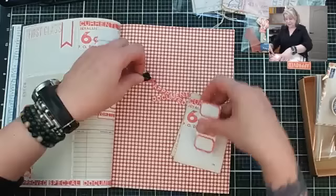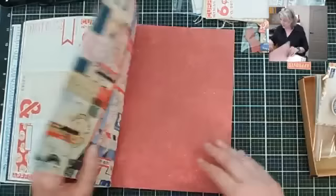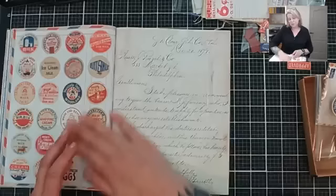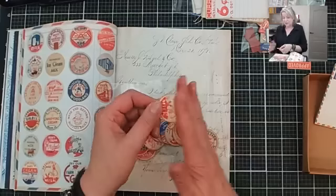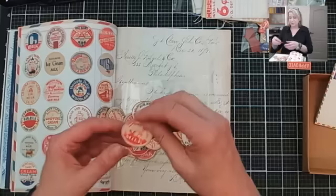Okay, quickly going on to my next page, and probably the last, or no, the second to last, vintage milk caps. Now, also pretty cool to use. And you can see there are a lot of them. So you can use them as they are. I personally like to cut them in half and then decorate the edges of my paper, the edge of a card, or fold one and then clip it onto a card. I'm going to show you what I mean.